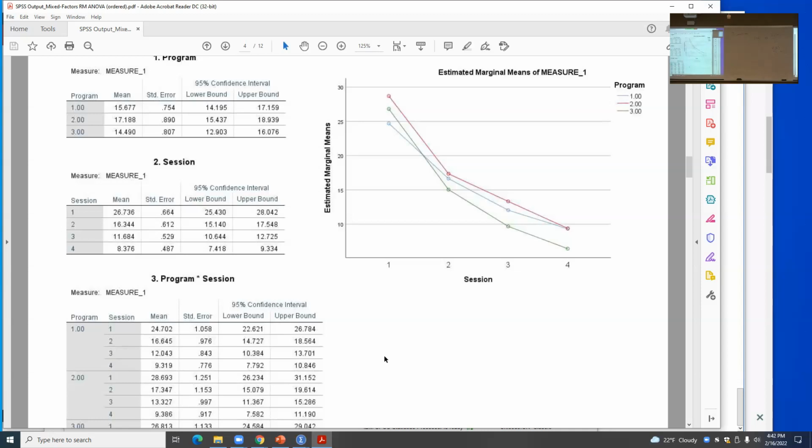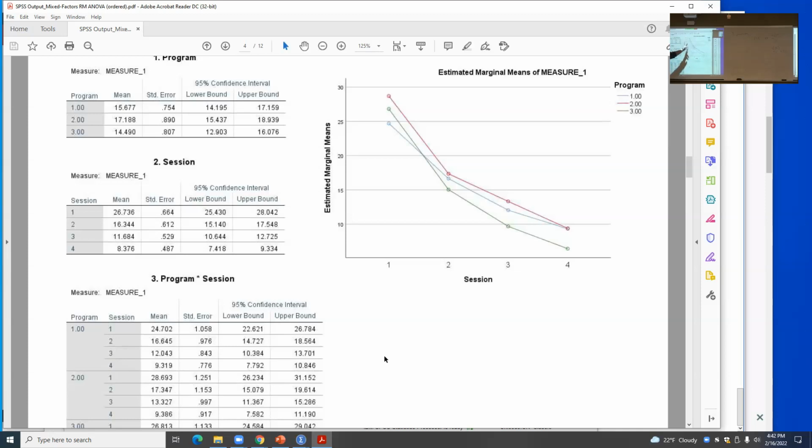There's other stuff that we can look at, actual growth trajectories that are more interesting, but we certainly can do this. So we found an interaction of program by assessment, suggesting that reductions in depression over time are different for these different programs. So probably the question we want to ask is, which one of these is most effective? Which one are we seeing the greatest amount of reduction? Now, there are a whole lot of other comparisons that we could make, but for me, pre-post across each one of these groups, and then within, at pre and post.